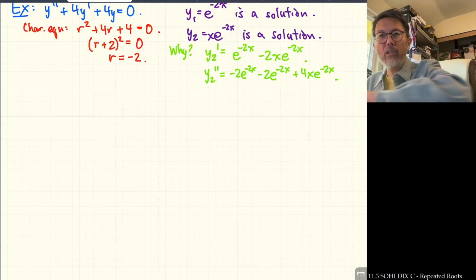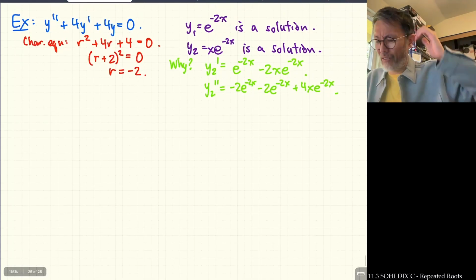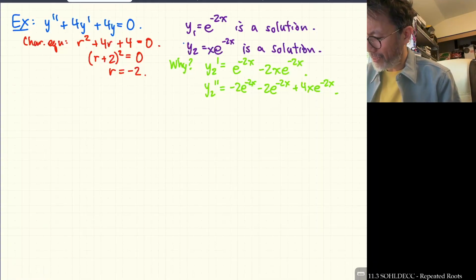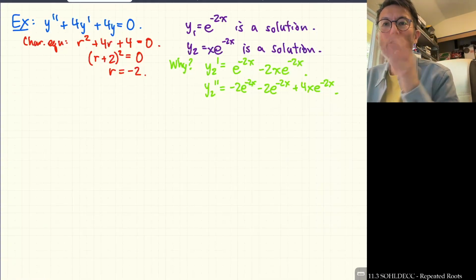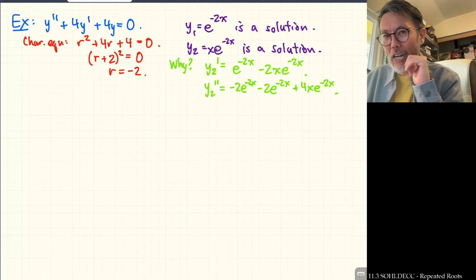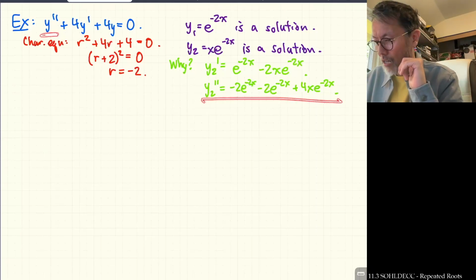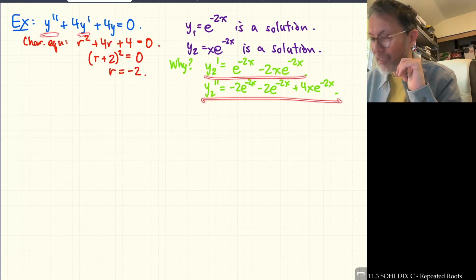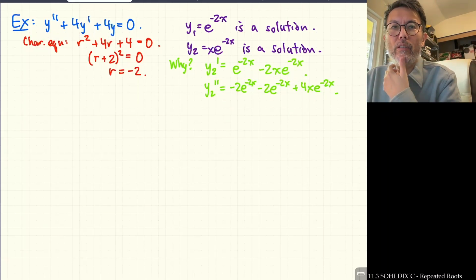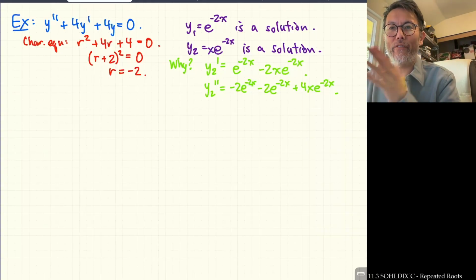Okay? Now we can plug all this information about y2 into my differential equation, and I should get 0. So if I do that, do I do that? Maybe I let you do that. You should check. You're young. So you should check that when you replace y double prime by y2 prime, replace y prime here with this, and replace y here by that, you end up getting 0. I'm confident that you will. And I'm so confident that I don't feel like I want to do it.